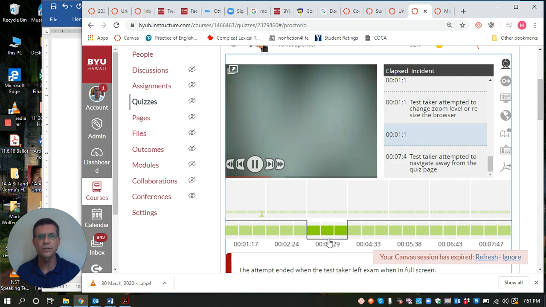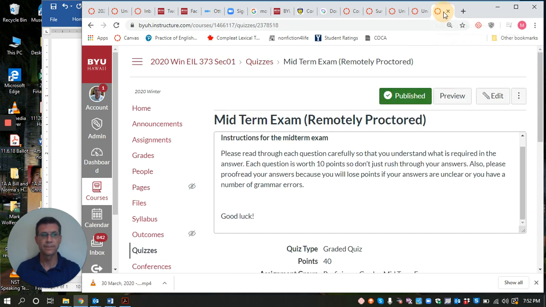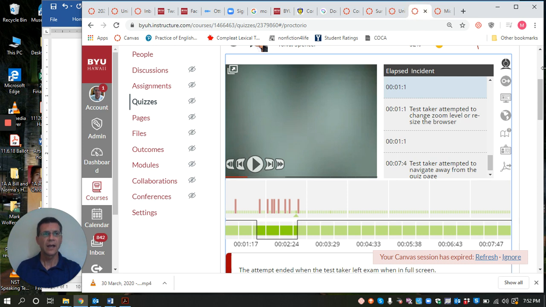The red markers here are points in the video feed that Proctorio has indicated there might be a problem. The faculty members that I've talked to have said that usually there isn't an issue because students know that Proctorio is watching them, but this will bring up anything that you might want to see and just look into. So you can check that. And then after that, that's how you proctor the test.